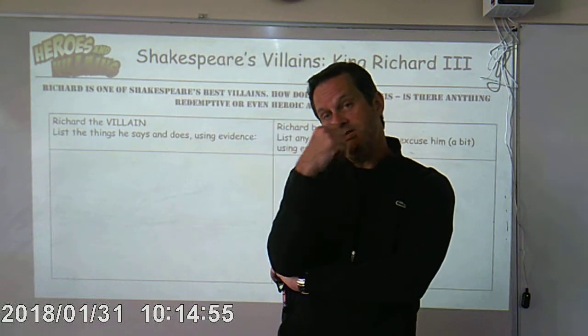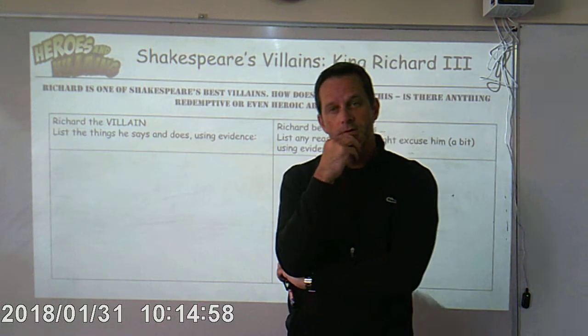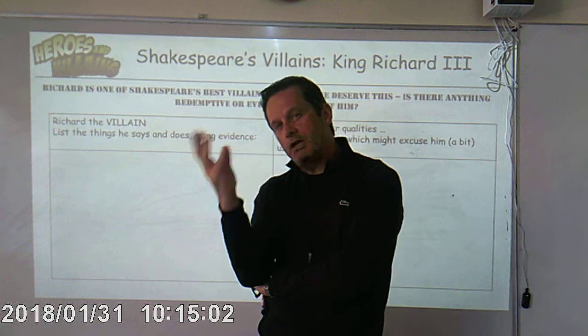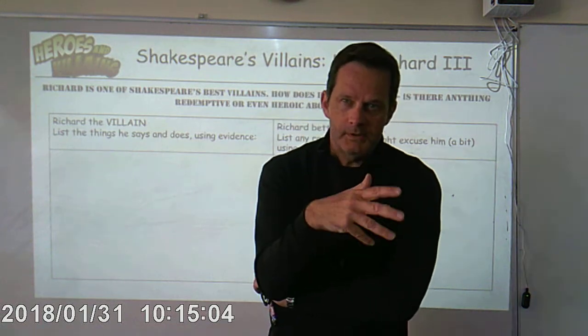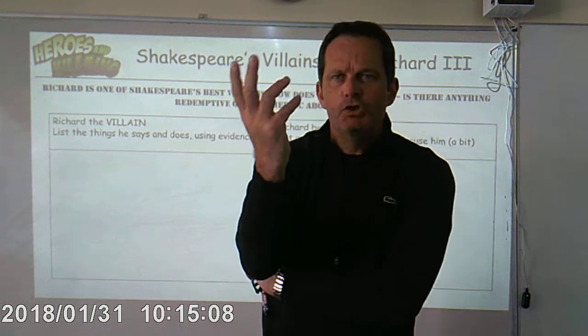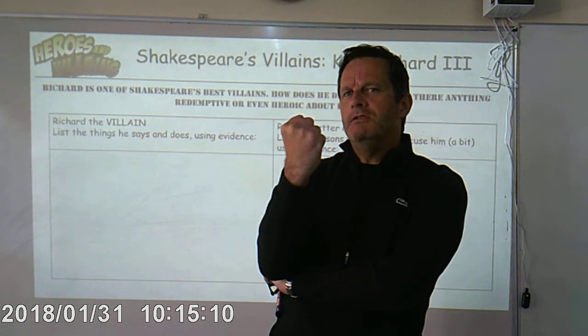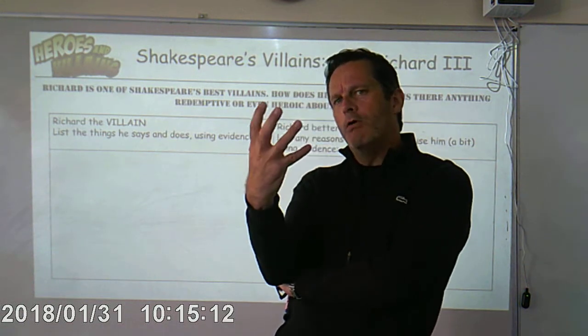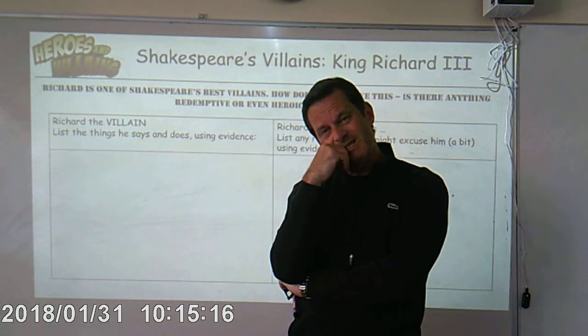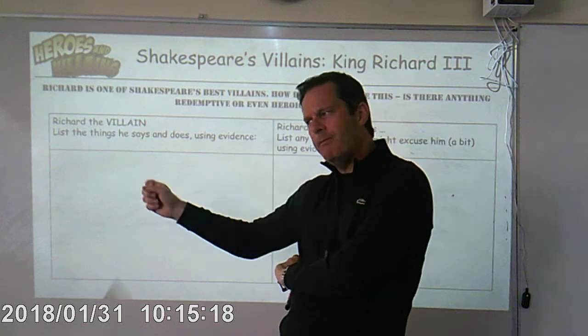And think about the reasons I've given why he hates peace. When he says, the dancing and the marching and the decoration and the weapons, and the grim-visaged war has smoothed his wrinkled front. Okay, war as a person, a personification of war, is somehow relaxed now, and he doesn't like that. So maybe that makes him a villain.